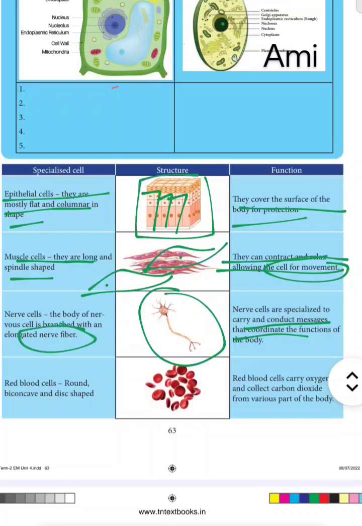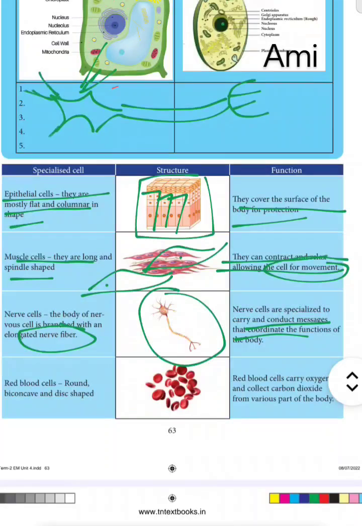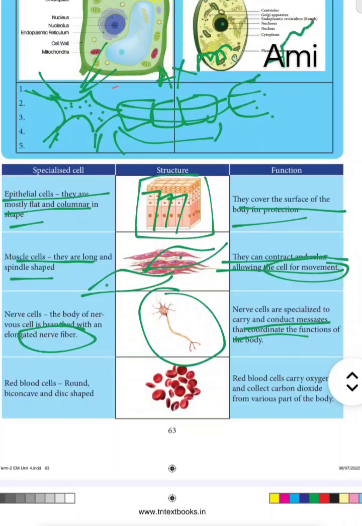So this is an elongated nerve fiber. If I draw a nerve fiber structure, and explain. It will be just like this. So this is the parts. So this is known as dendrites. Here is nucleus. Inside that there is nucleoplasm, and here you are having elongated structure known as the axon. That is the body of the cell, and the end of the cell is nerve ending. Okay, nerve ending.